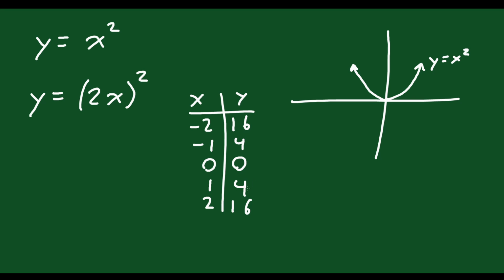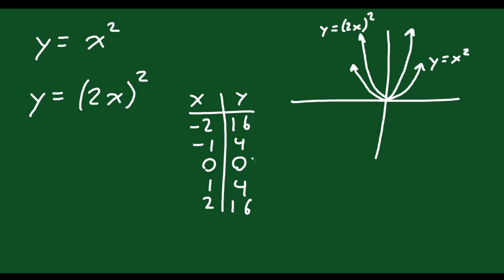So these numbers are all a lot bigger than the 0, 1, 4 that we used to have, right? In just the regular function. And so this is also going to get taller and skinnier. Just like how if there was a number on the outside, on the front, it made it taller and skinnier. A big number like this on the inside is also going to have a similar effect. So this is y equals 2x squared.